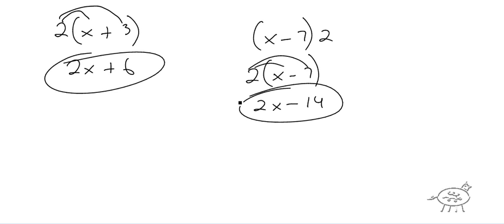Because this is one of the causes of most of the grief later on in math is people, when they distribute, they only distribute to the first term, and like this problem right here, they do 2x plus 3. They're like, nah, I don't need to distribute that to the 3. It doesn't need it. Whatever's inside the parentheses, you're going to distribute that 2 to it. All right? So let's do something a little more complicated.